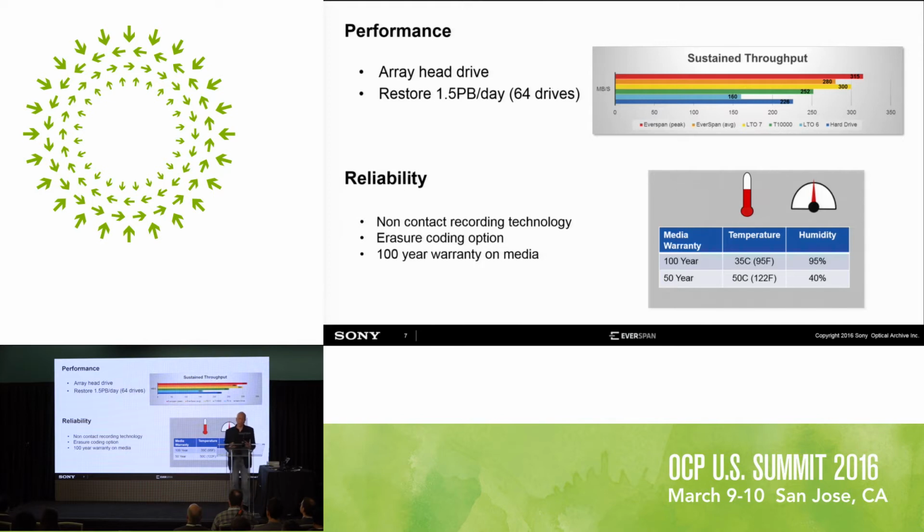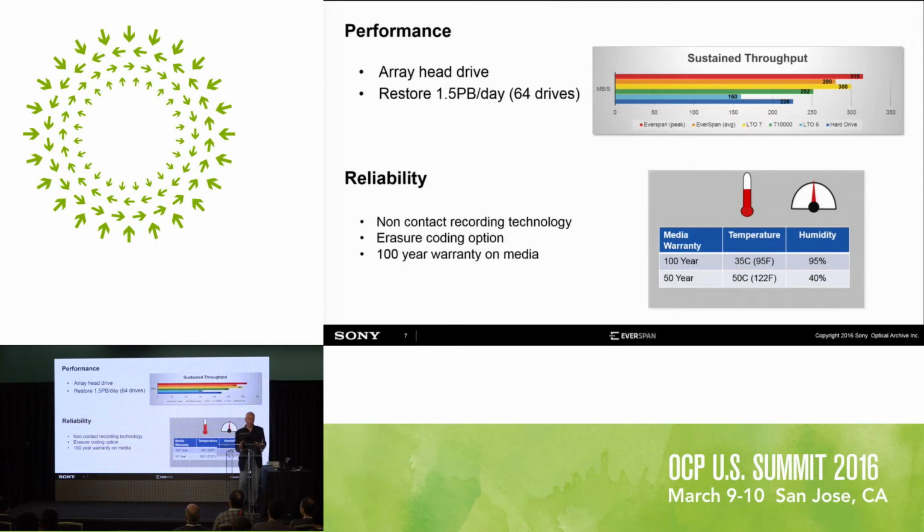On top of that, we continue to use the reliability features of optical storage. That means for the media, we give a 100-year warranty at the given temperatures. At very high temperatures and humidity, the media life can be 50 years, but in a normal data center environment, the life of the media is 100 years, and we give a warranty on the media for 100 years.